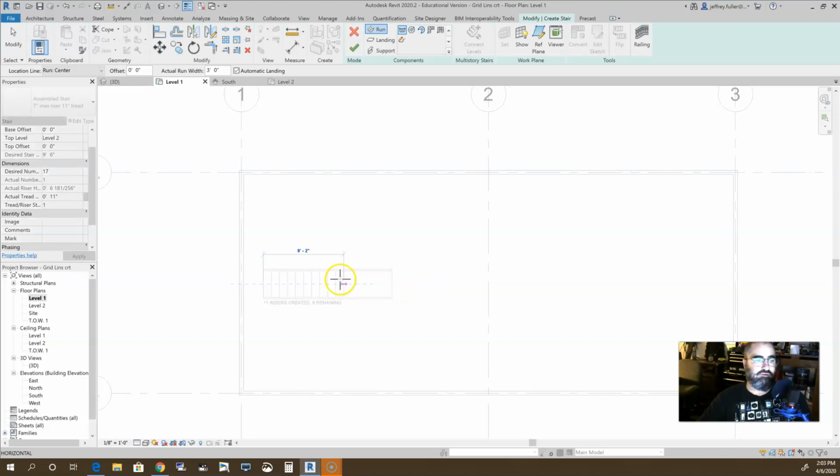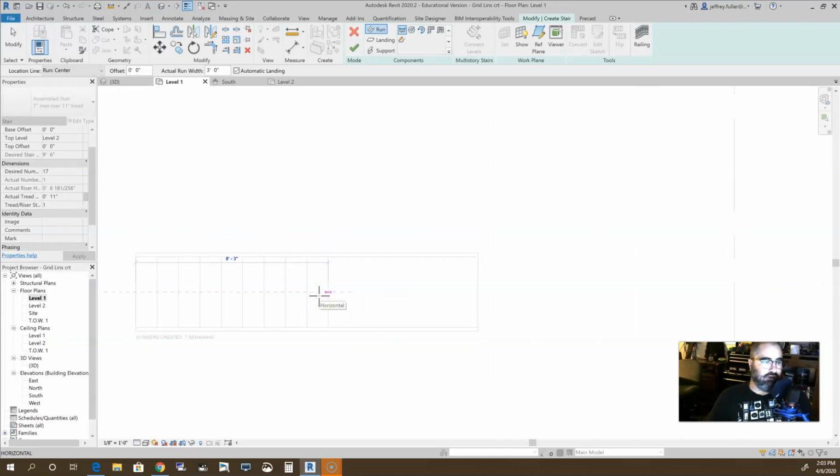Now just pay very close attention here. I'm going to zoom in. Right below the stairs, you can see it's kind of ghosted a little bit where it says 10 risers created, 7 remaining. Okay, to go all the way up to level 2, I have to drag these all the way out. I can't make it shorter. Like if I know my floor comes to a certain spot, I have to use all the risers. So draw it out, use all the risers, but then afterwards, if it doesn't quite hit where you want it to hit, then just move your entire staircase one way or the other.